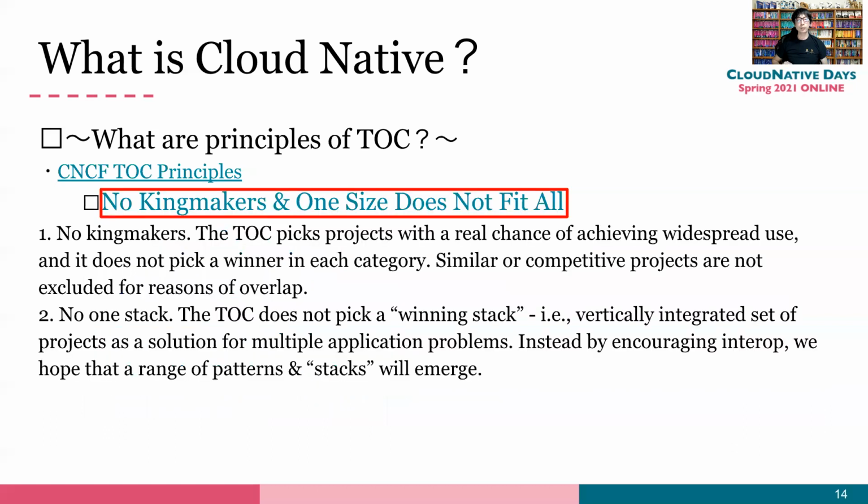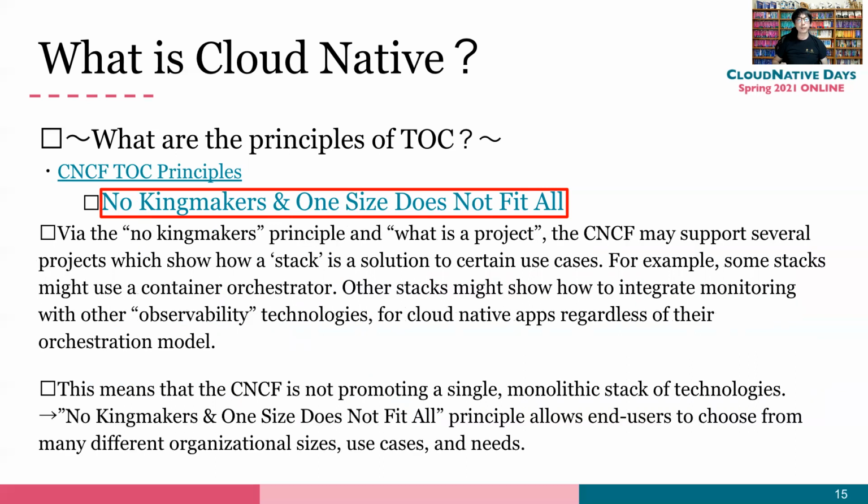The principle is: no kingmakers and one size does not fit all. So one, no kingmakers, and two, no one stack. This means that the CNCF is not promoting a single and monolithic stack of technologies. The no kingmakers and one size does not fit all principle allows end users to choose from many different organizational sizes, use cases, and needs.